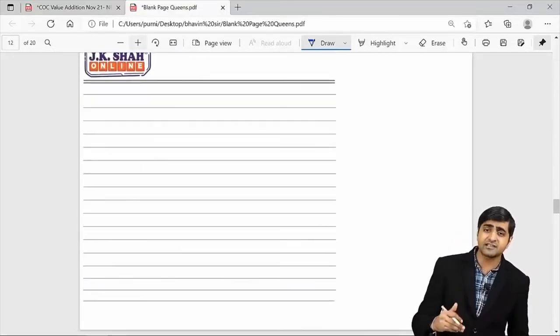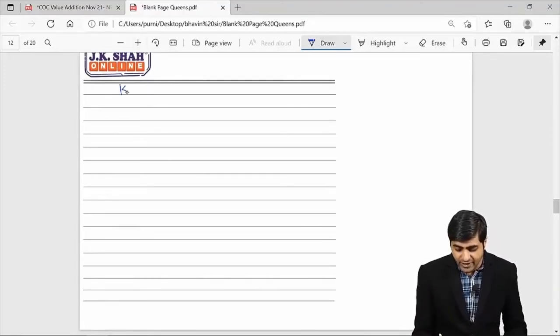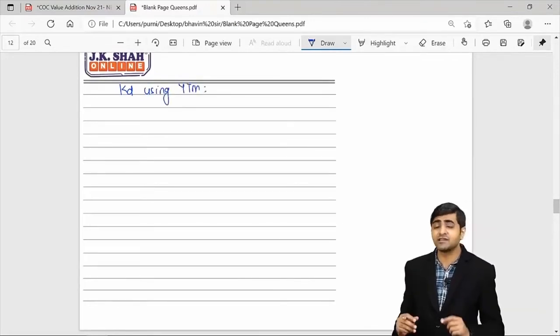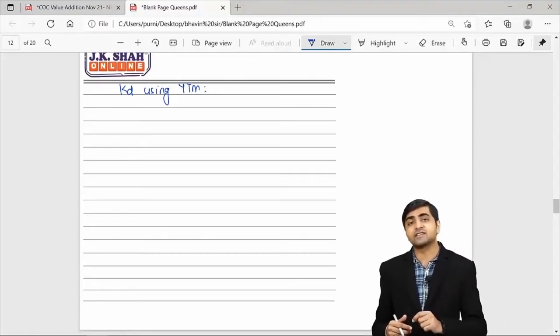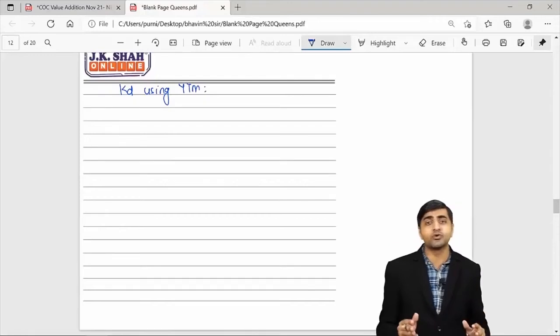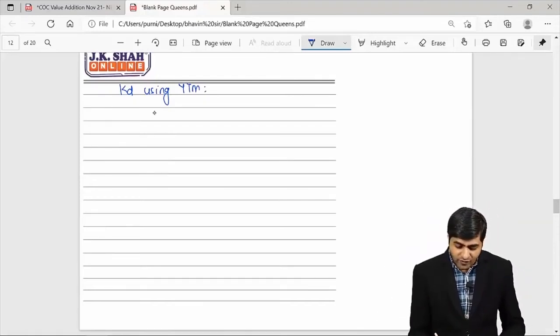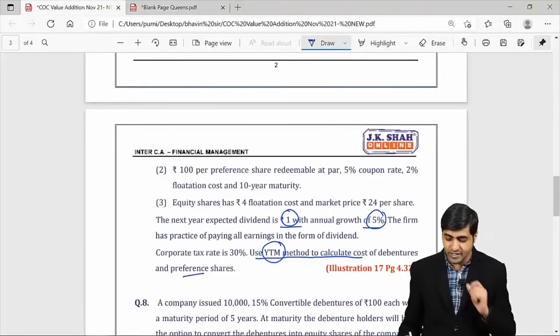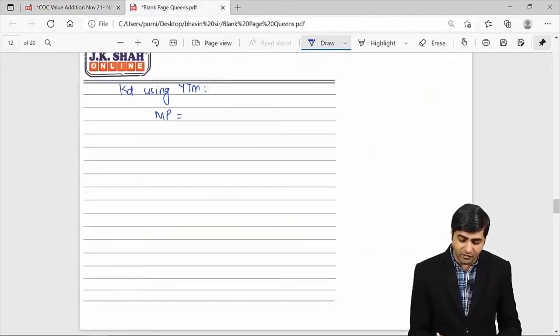So that is something which we are going to revise in this particular question. As we have just now discussed in the previous question, if you are calculating your KD using yield to maturity, then we have to first estimate the future value of cash flows, and discount it in such a way that it equates to the market price of the debenture as on today. So first of all, do we have the market price of the debenture available? Yes sir. The market price of the debenture, they have told you, is 105.